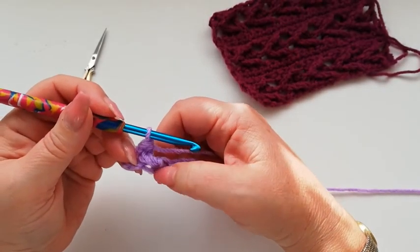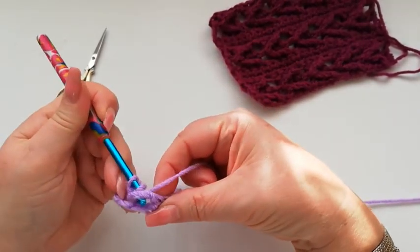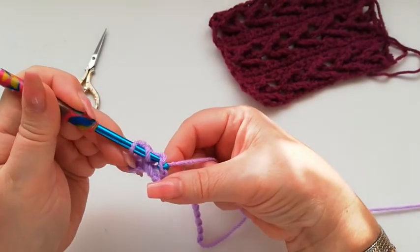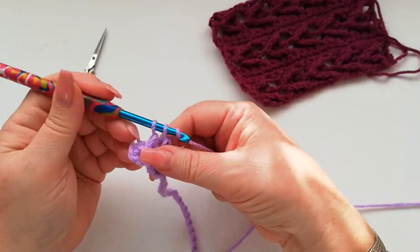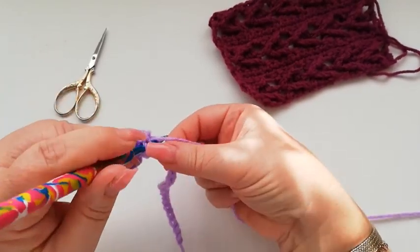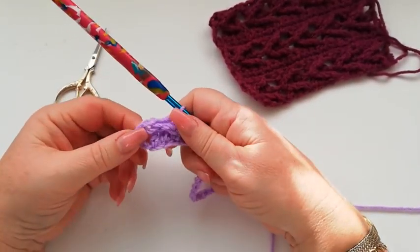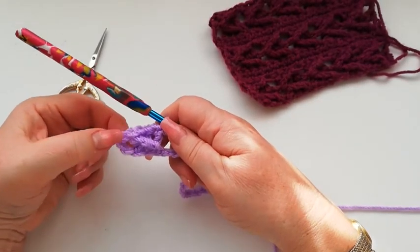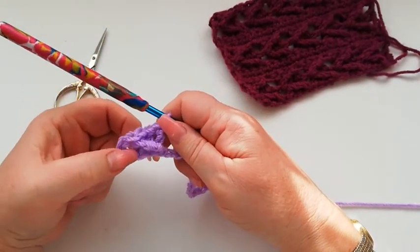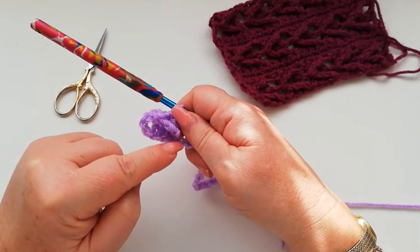We're now going to do a double into each of the other 2 missed chains. So behind the treble into the chain, pick up a loop, yarn over through 2, yarn over through 2, and then we do a 3rd double into the last skipped chain there and work a double. So we've now got the starting stitch here, which was the first 3 chains. We've worked a treble into the 7th chain from the hook, and we've worked 1 double into each of the 3 chains before the chain we used the treble.